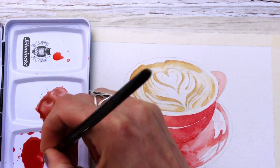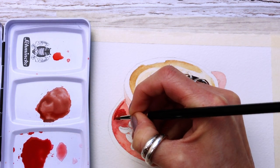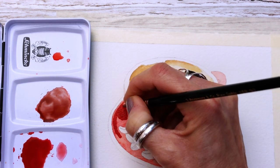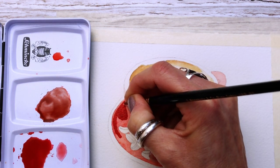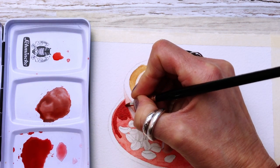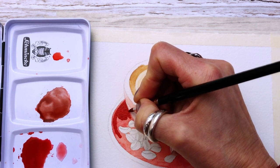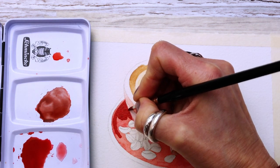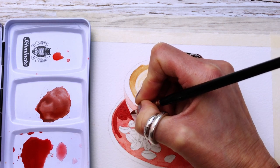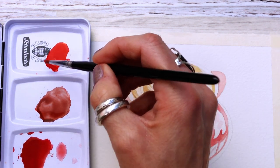Adding a little bit of burnt umber to the carmine mix just to give it a bit more depth now that the first wash has dried, and I'm applying this carefully over the first layer of paint. Carefully blending it into the existing paint.